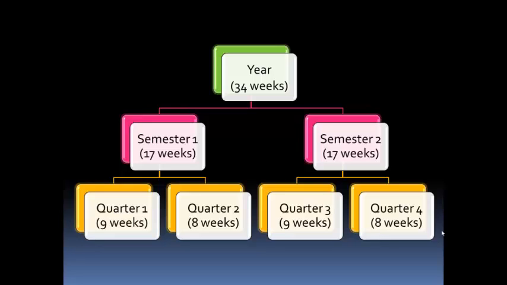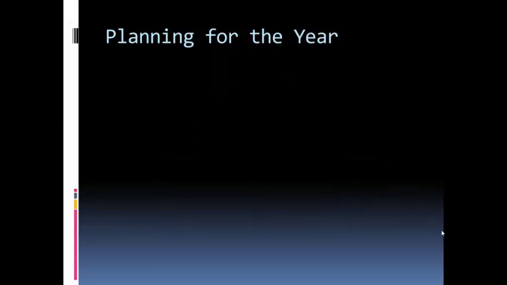So let's think about our planning on each of these levels. First, think about planning for the full year. And remember that this is going to depend somewhat on your subject. For example, math is generally laid out very specifically to follow this pattern. Many math books have 12 units. So you cover 6 units each semester, 3 units a quarter, spending about 3 weeks on each unit.